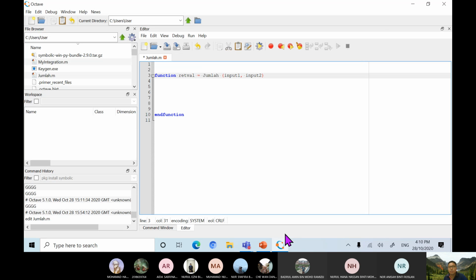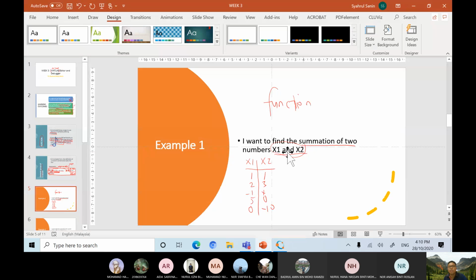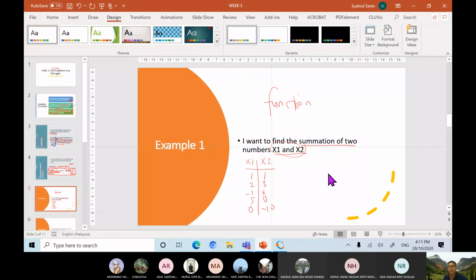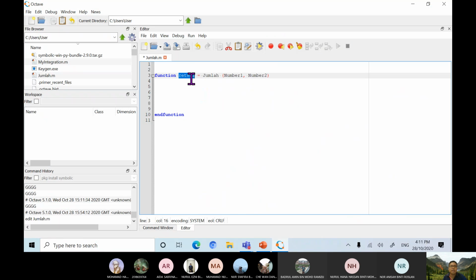Okay, in your problem, you have two values as your input variables. So I will put in my input argument here, let's say number 1, and for my second argument, number 2. Okay, the order must be the same. And for the output here, because it is only one output, why do I say one output? Because you have to find only the summation. The task is to do summation, so it is only one task. So I will put here maybe summation.